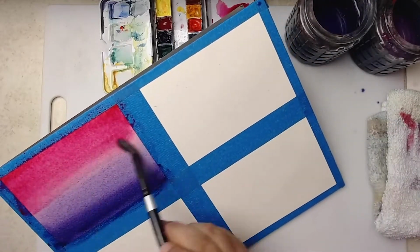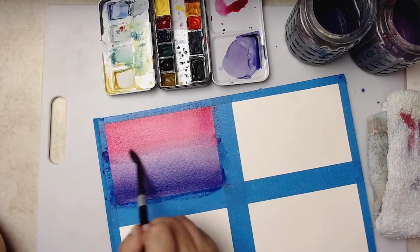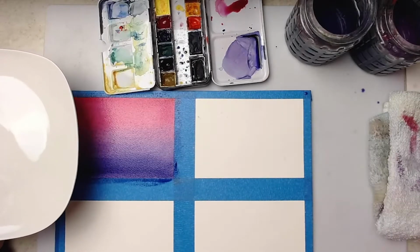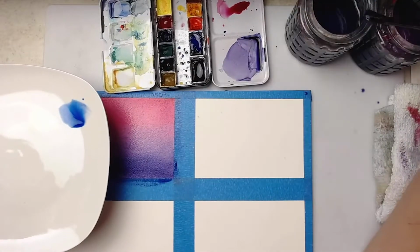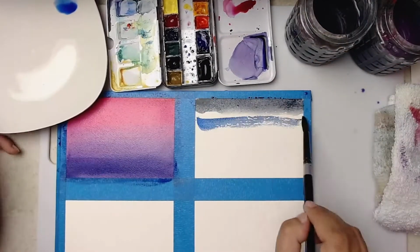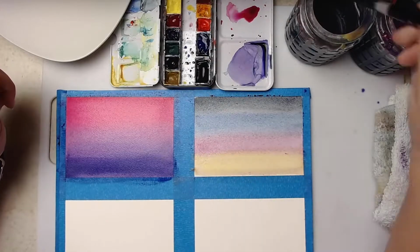To begin, start with your first color and create a gradient wash where you end at the other side with clear water. Quickly clean off your brush, wet it with clean water, and pick up your second color. Begin creating a gradient wash with your second color at the other end. Remember to dip your brush in the water as you go.